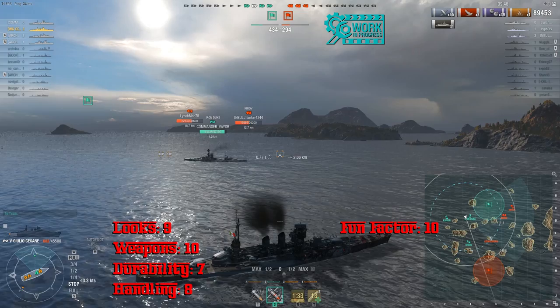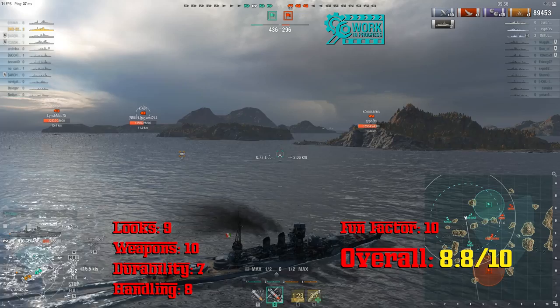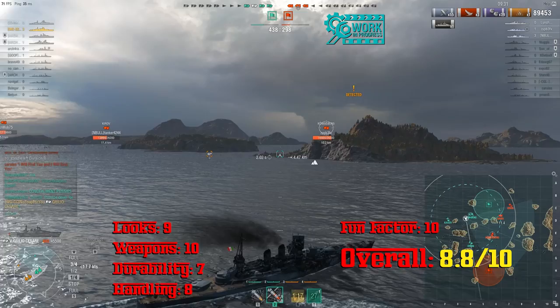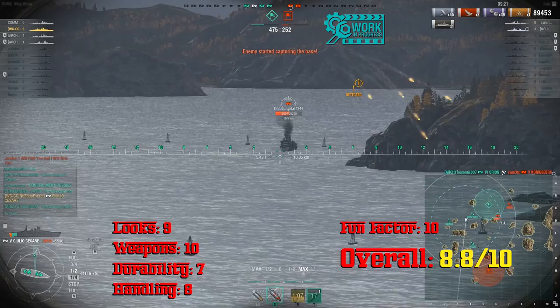I mean, phenomenally fun. Overall, this gives the Giulio Cesare an overall score of 8.8 out of 10. Yeah, that's pretty close to 9 out of 10. Pretty close to perfection. I mean, in Tier 5, this is probably, at this point, the deadliest ship you will find. I can't think of another ship that offers as much firepower as this. As accurate as it is.